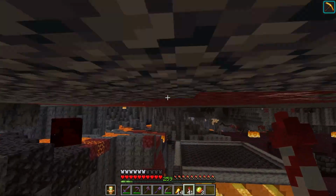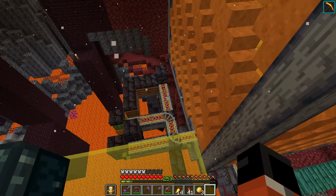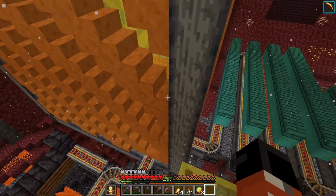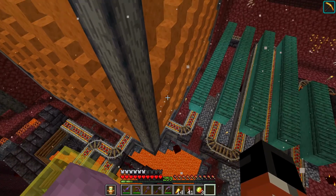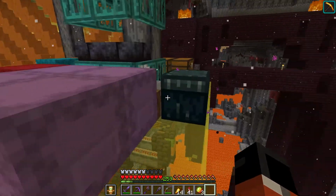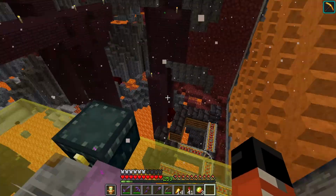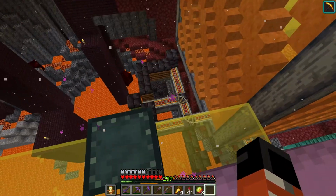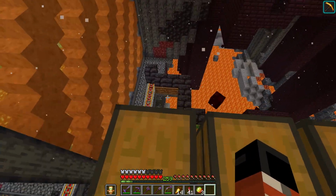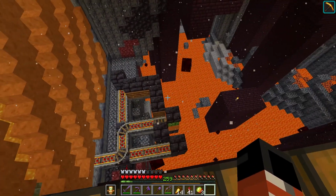But what we have to work on to finish the farm is a contraption that will send out the minecarts with a hopper timer, because we don't want to send out all of our minecarts just repeatedly, or it will not be a steady flow of blazes. So I'm going to set up some hopper timers to dispense 3 minecarts total on each side, I believe. And we're going to dispense them out like 5 seconds apart. So I think that'll increase the efficiency of the farm, having a more steady flow of blazes falling in here. So we have to do a little bit more redstoning down there, but after that, we should be able to put this farm to use. So let's get to work on that.